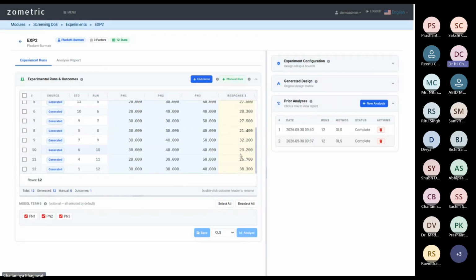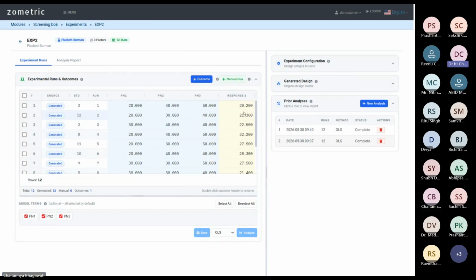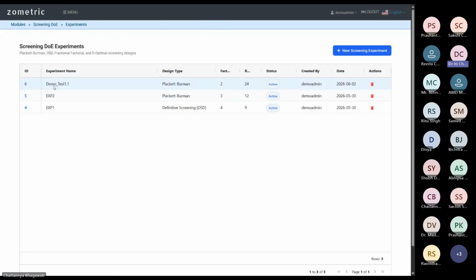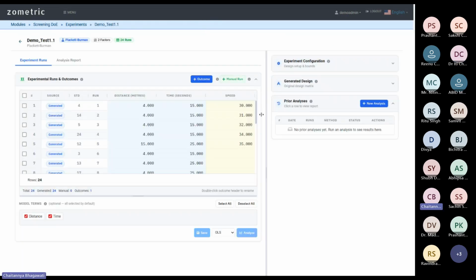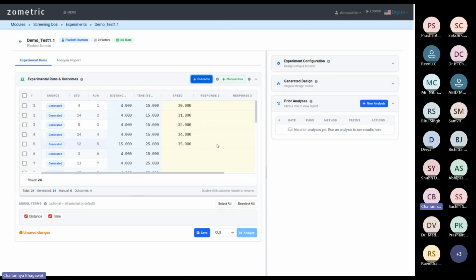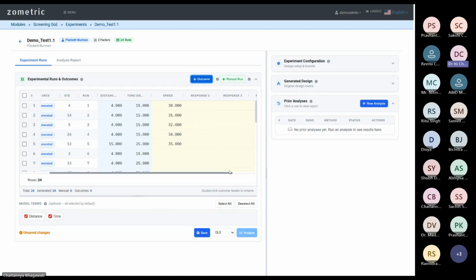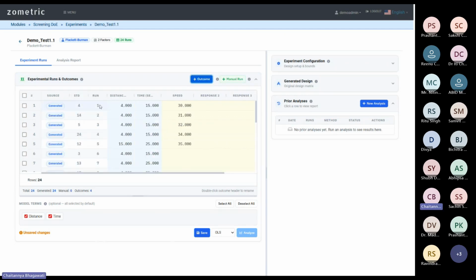Excuse me, sir. Can we have more than one response? Yes, you can have multiple responses now. So each time we have to click the button outcome. Yes, that's exactly right. You can click on this multiple times. You can add as many responses as you like. And one analysis actually analyzes it for every response, and you will get them as different radio buttons.